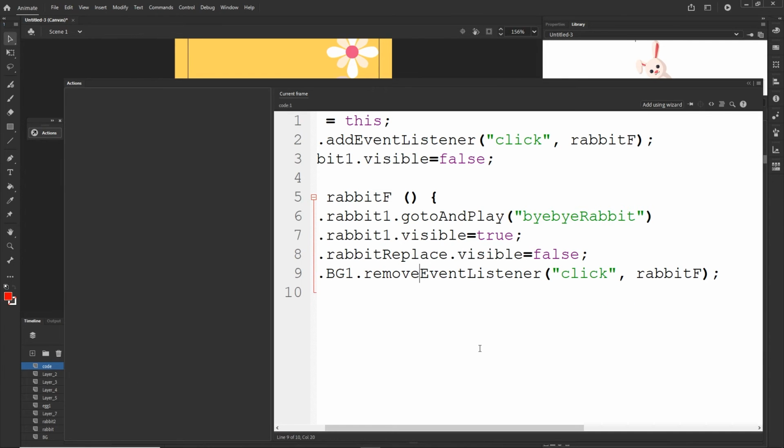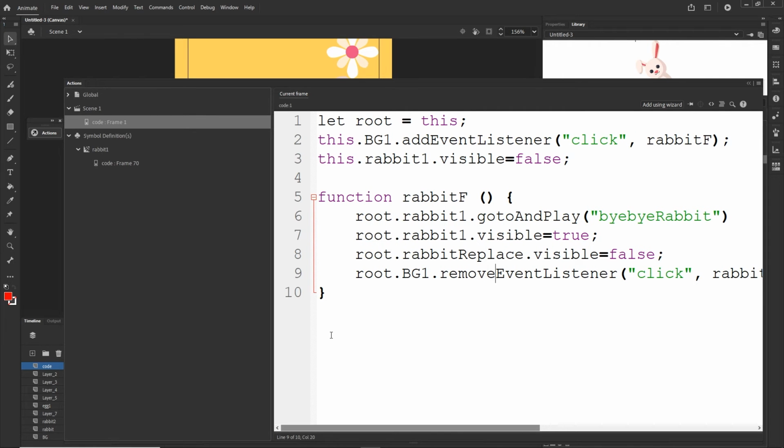I will go back to the code, and right now I'm going to create some kind of setTimeout function. So I'm going to type setTimeout, but I think that it's without the capital O. So setTimeout, then parentheses, and in these parentheses I'm going to type function, and one more time parentheses, and then the curly brackets.